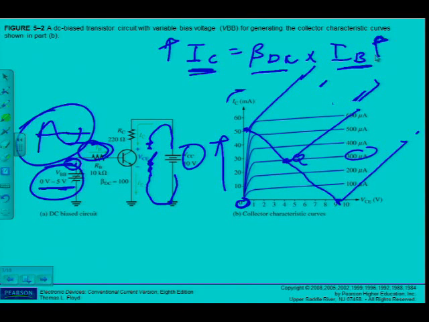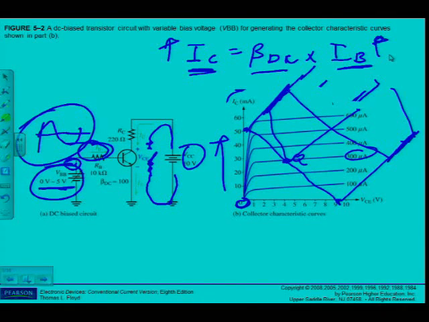What I have to be careful of is that I should not apply an input signal that's too large. What's going to happen? If it's too large, it's going to go into saturation and it's also going to go into cutoff. Then it will be cut off on both sides. So even if I do bias my circuit in such a way that the Q point is in the middle of the load line, I still have to be careful not to apply too large an input signal. Then I will have distortion and clipping on both sides.